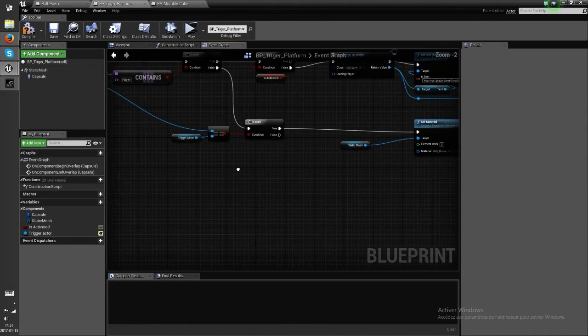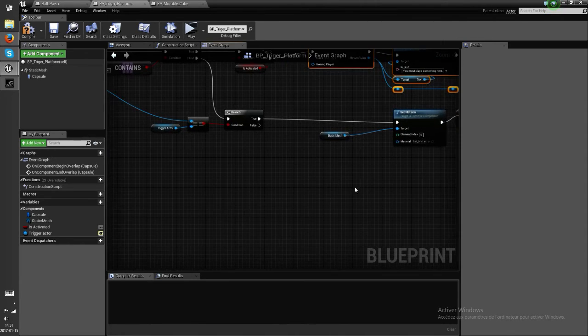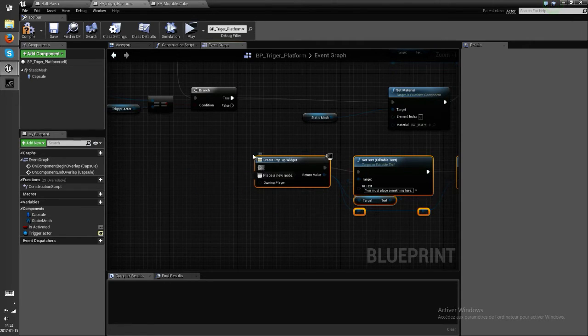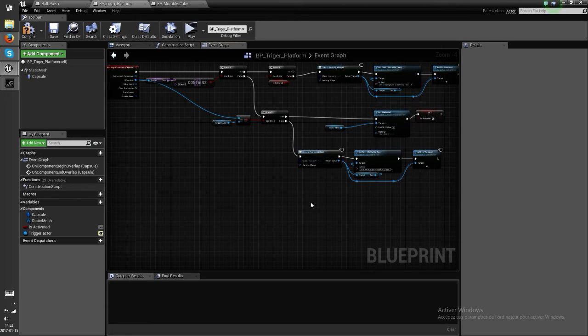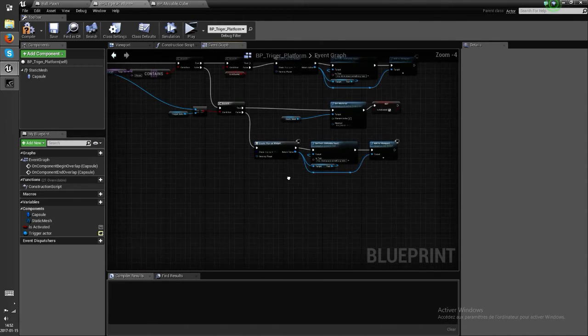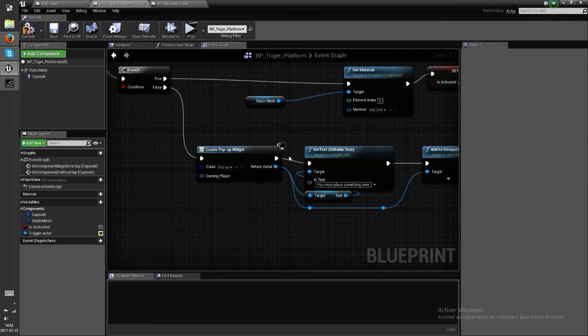So I'm gonna add another pop-up here. Oops. I'm gonna add another pop-up here saying this is the wrong object.